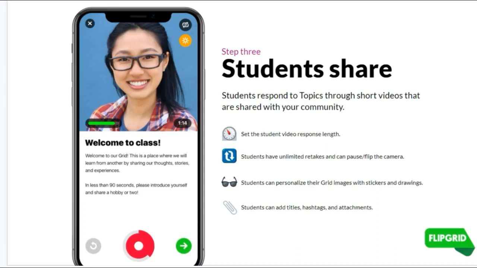So once they would log on to flipgrid.com and they would access your grid, there'll be a prompt for them to click a green button, and that's where they'll record into the topic or answer the question you have posed. If they're using their smartphones, they can download the app, and again, through the app, they can also access the grid, and they can use their camera phone to record their response.